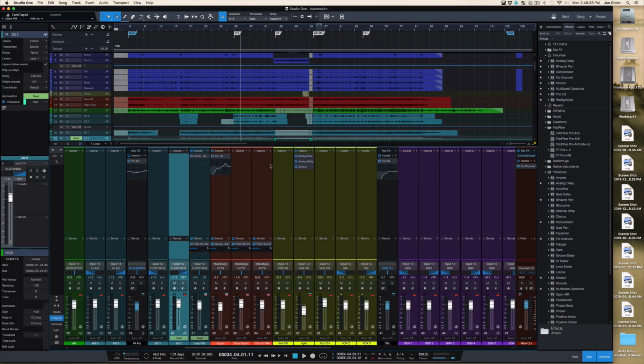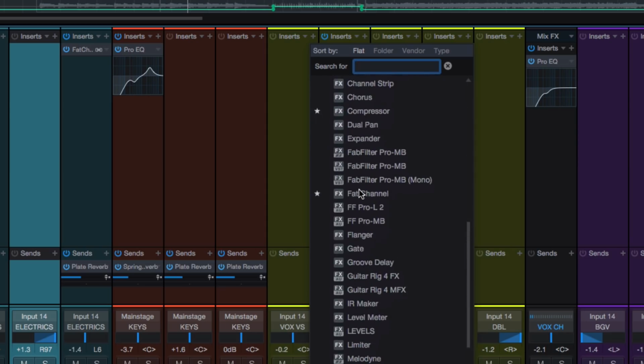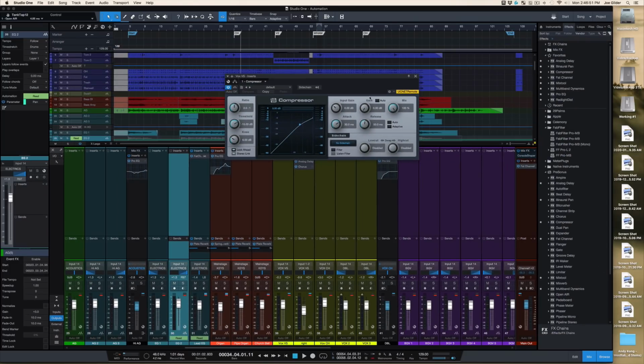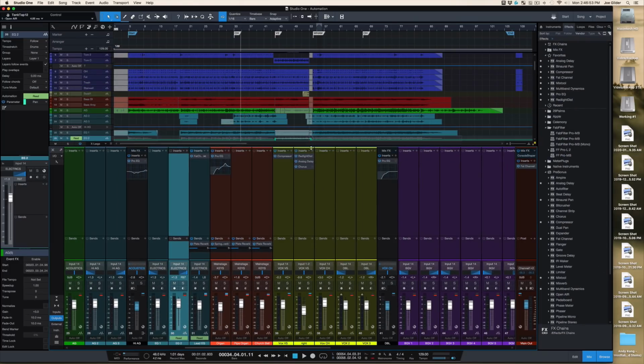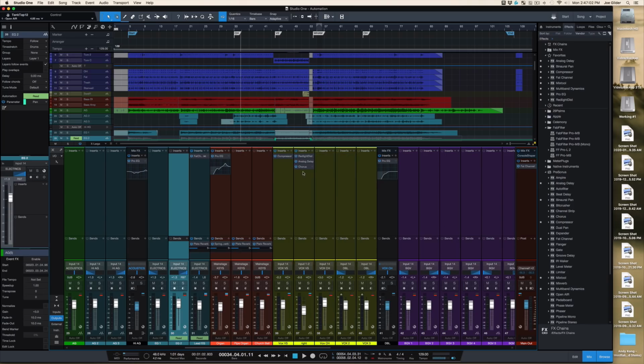So in the old days, when I was using Pro Tools, here's how I would put, let's say, a compressor plugin on a vocal track. I would click here, and then I would go and I would find the plugin, the compressor, there. Now I have a plugin. Okay, a couple of steps. If I had more than one or it was categorized in a different way, I would have to click and then go and scroll and find. It was always going to the menu and then opening it.